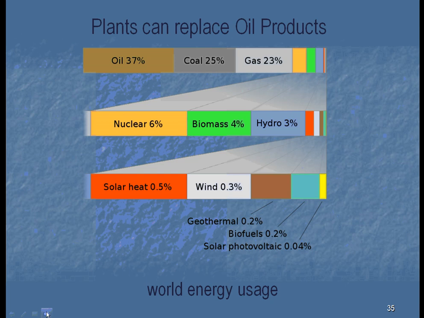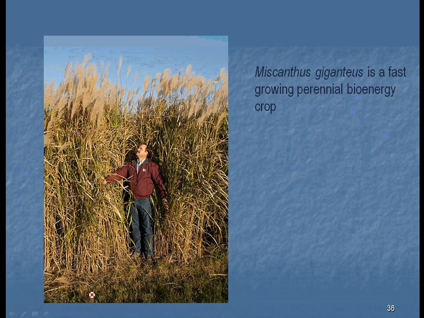Plants can replace all of our oil products. This gives you an idea of the world's energy usage — not much is based upon plants now. You can go to Brazil; all the gasoline in Brazil now is made from plants. The sugarcane plant supplies the gasoline. We can do that here — we can save all of these energy products with renewable plant products. Here's a picture of grass. We can grow this in America, and this grass may solve all of our heating problems and gasoline problems. Remember, it's a renewable energy source. So this is just some highlights that we have looked at in the introduction, and as the units go on, we'll delve into them.